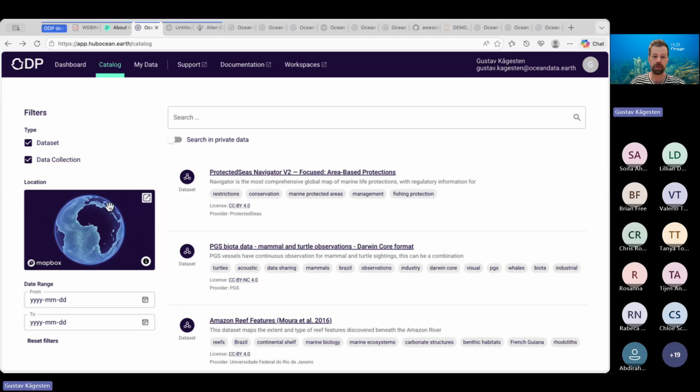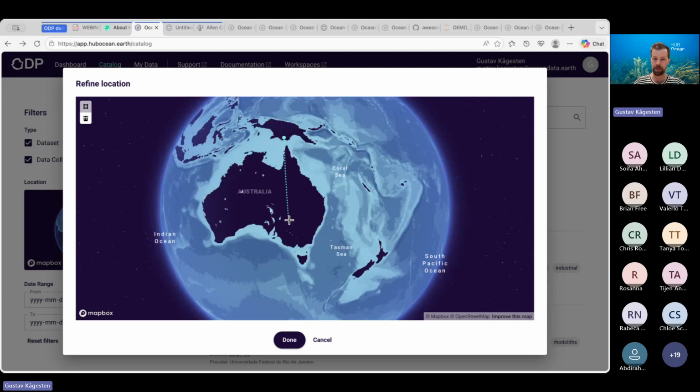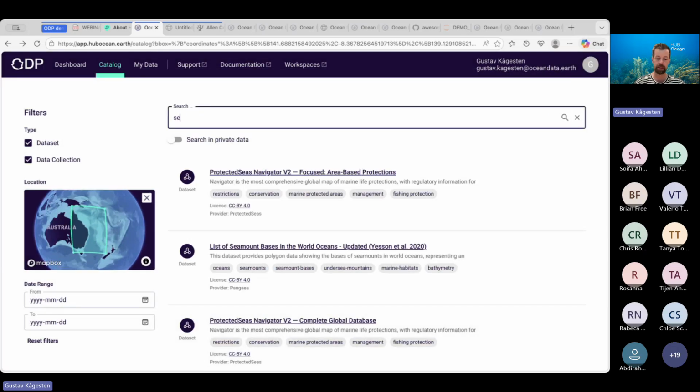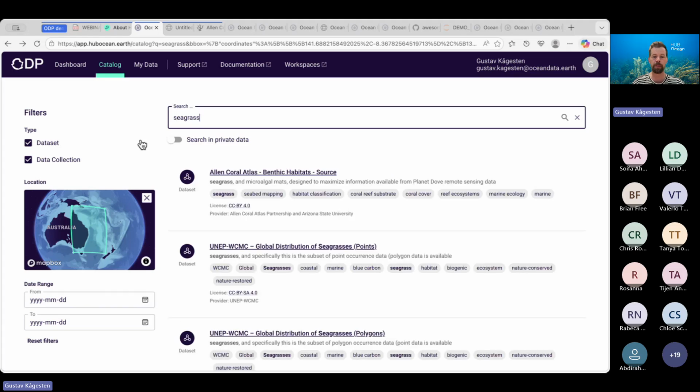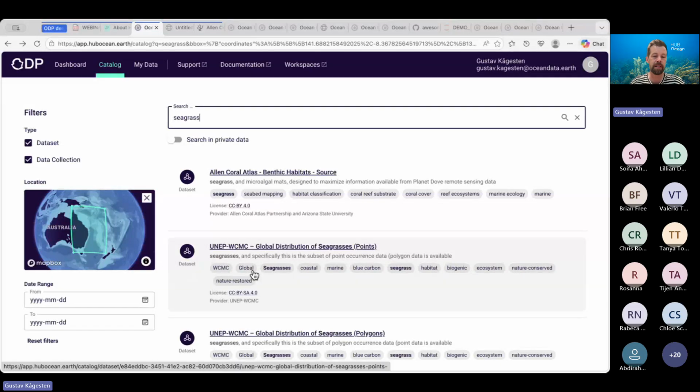Okay, moving on to search and find data here. So we're going to be looking at seagrass today, and we can go in and have a look at, for example, the area we saw there in Australia. We can make a search box, and we can add a search word or whatever we want. We can put in a number of words here as well, and we will search what's in the open catalog. And here you'll find a number of sources. In the case of seagrasses, for example, we have some of the core global data sets that are available today, and we'll dive into those in a second.